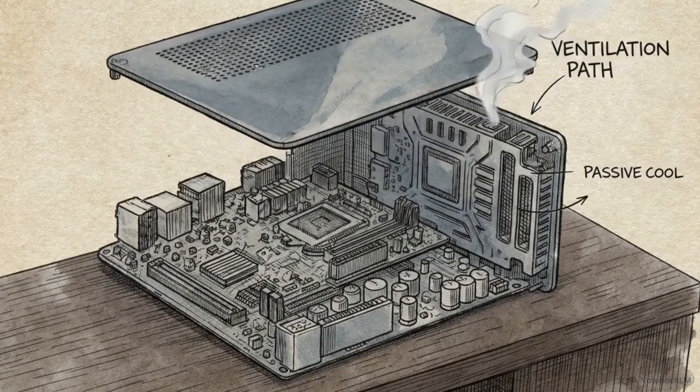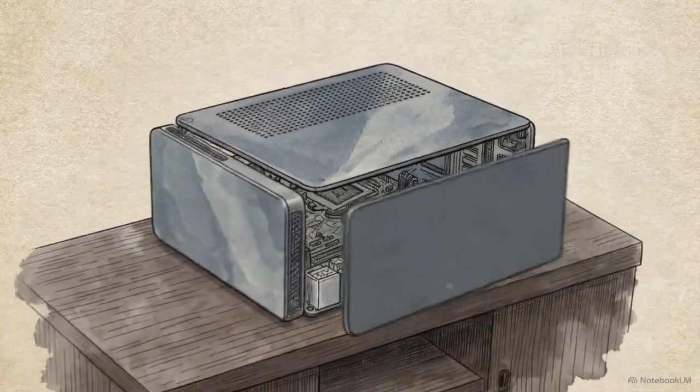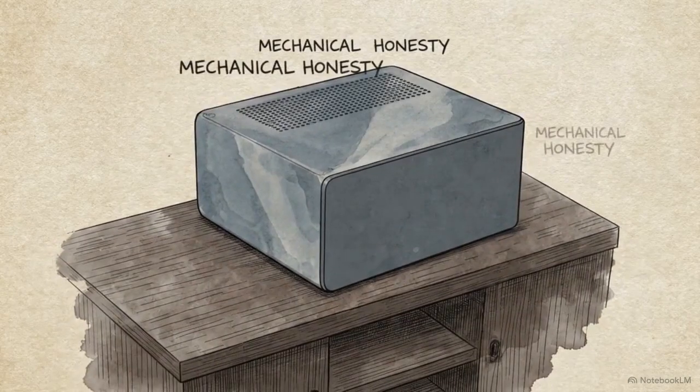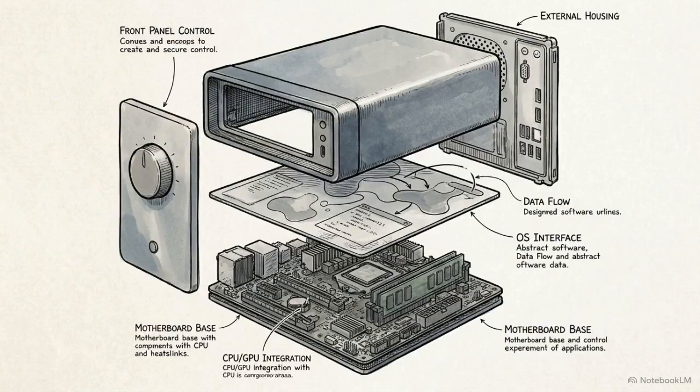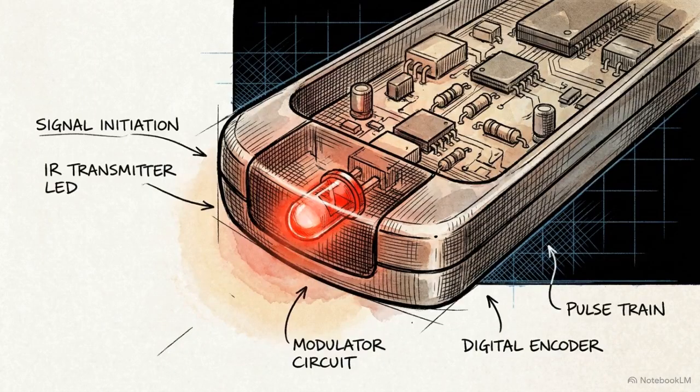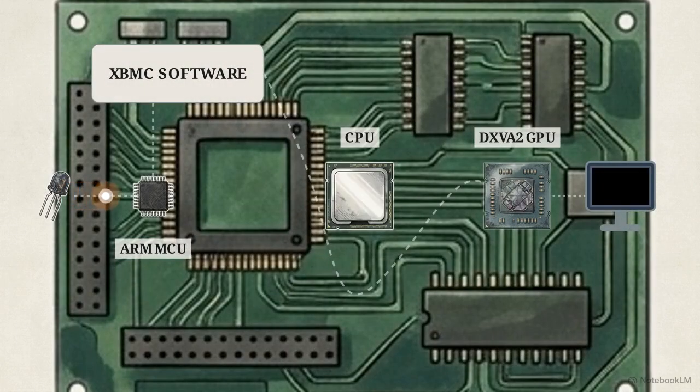GPU hardware acceleration neutralized the thermal crisis of small form factor PCs, allowing high-definition playback to physically exist within an appliance-sized footprint. Stepping back from the thermal layer, we can now view the complete system architecture from top to bottom. We return to that initial infrared remote pulse, now fully contextualized by the underlying stack. In this block diagram, a data packet moves from the IR receiver to the ARM microcontroller. It enters the XBMC software block, transforming into a file path command, then cleanly bypasses the CPU entirely, hitting the DXVA2 GPU node to output video.